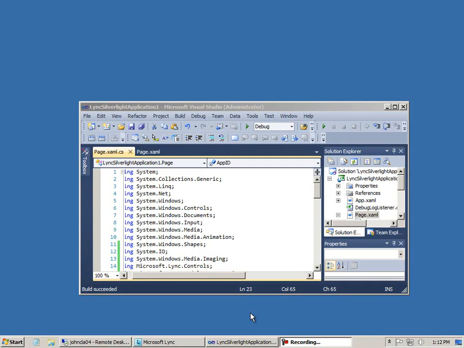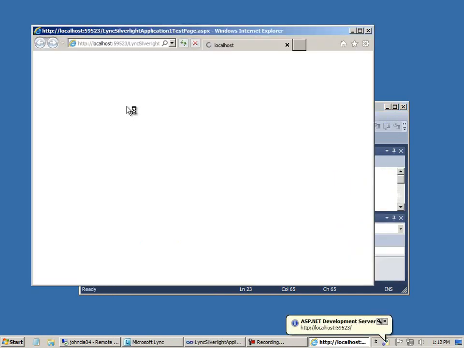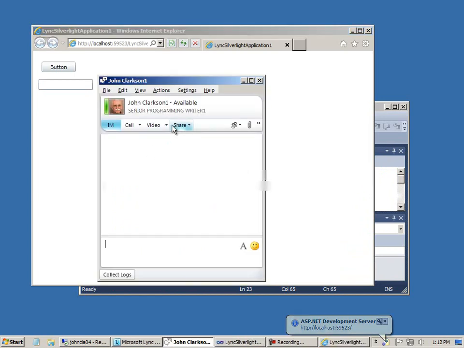Here we are back on the sending computer. I'm going to go ahead and hit F5 and send that first IM to open the data channel. Find the IM control, it's down here. And just send a real simple text message.